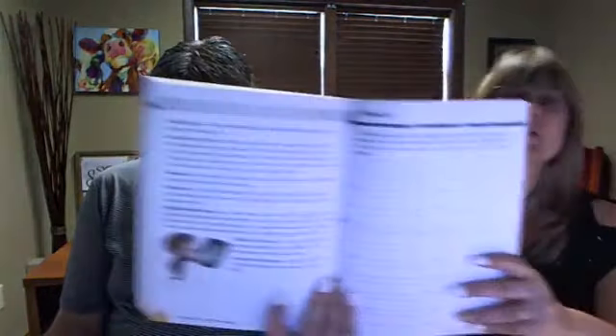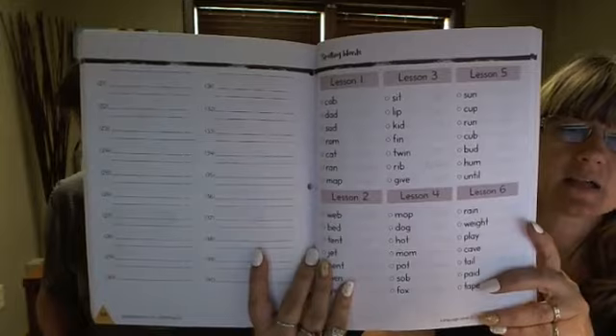I put together a lot of ways to practice spelling — different games and activities for a more hands-on approach in addition to the spelling lessons. We also included a spelling list where students can write the words they're struggling with. You can tuck it into plastic pages and use dry-erase markers, laminate it, or print off extra copies — we'll put that in with the dictionary as a downloadable resource. We've also included all of the spelling words in the back of the book by lesson, so you can use it while playing games, doing activities, or as a checkoff list to track which words the student has mastered.